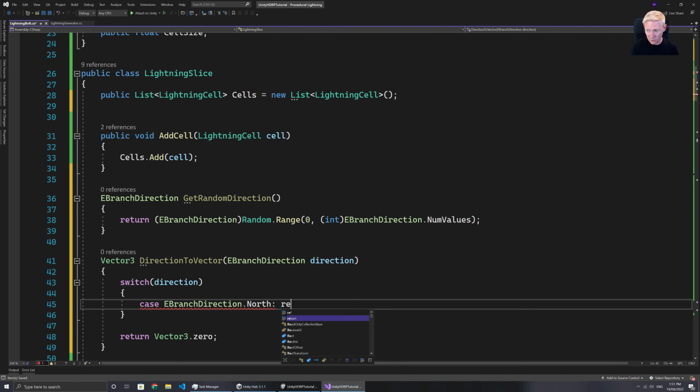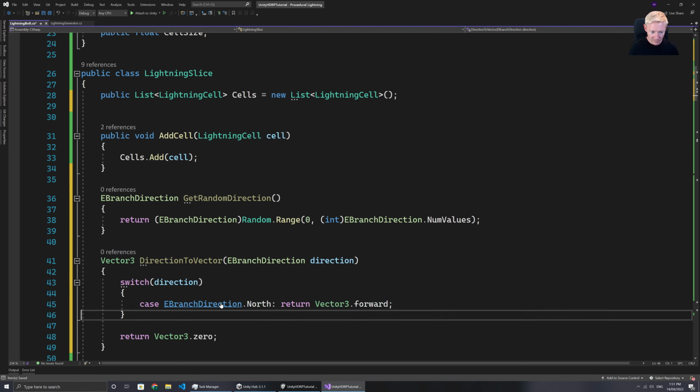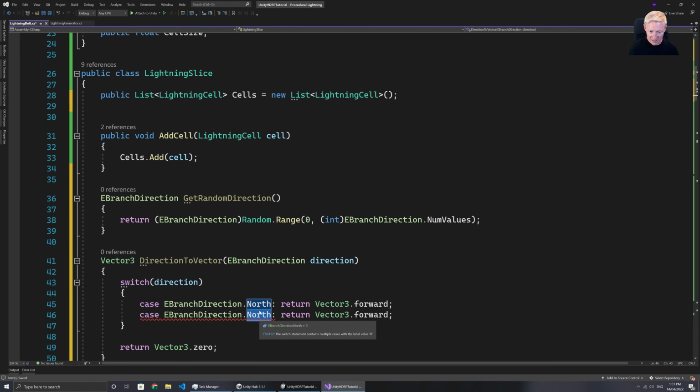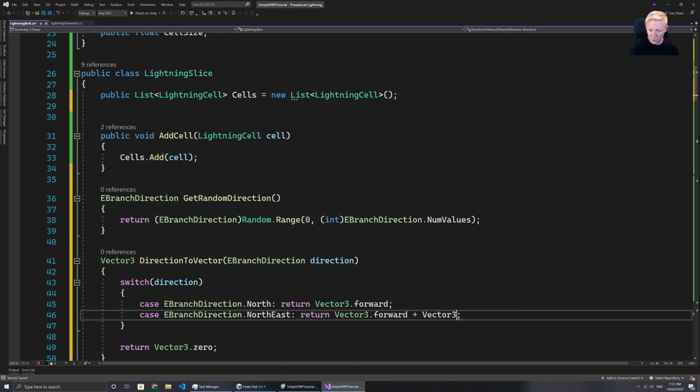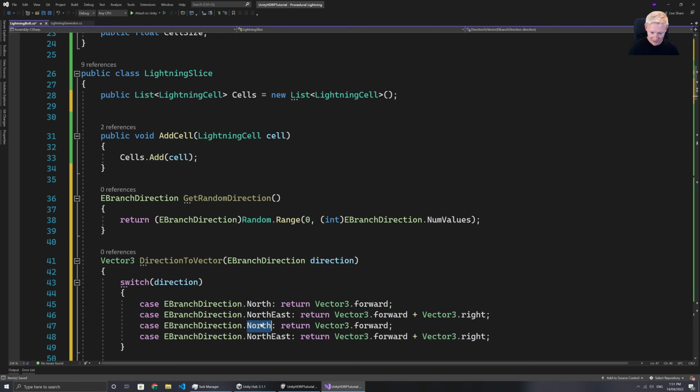But we have north. So we might decide north is going to return a vector 3 forward. And then we might say we have northeast, which might be forward plus right. And then you can probably guess where I'm going with this. We then have south, which returns the negative of vector 3 forward.